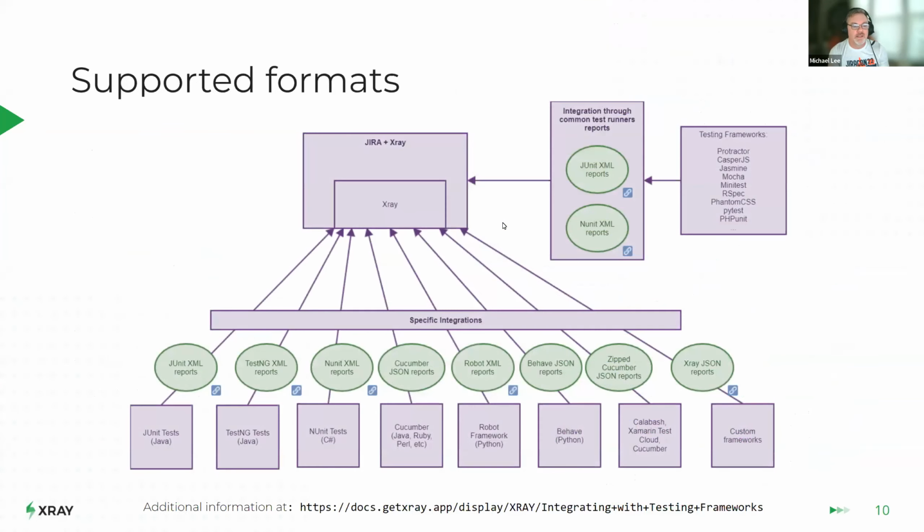So this slide here is an overview of the REST API. The bottom list down there, JUnit, TestNG, Cucumber, etc. Those are all testing frameworks that we support out of the box. We have connections for them already. Most of them, as you see, result in XML reports. The API will help convert those test results into the correct report format. Cucumber is converted into a JSON report. Likewise, if you have some unsupported framework that you want to use and we do not currently have a connector, we do have documentation on how to do that. You can use the API to build a connection with that, and it will output a JSON report, which Xray will know how to process.